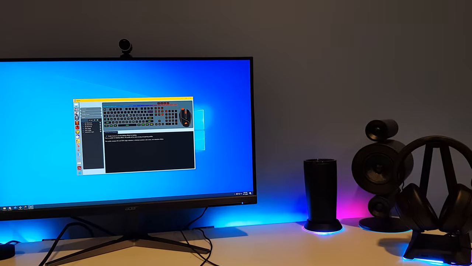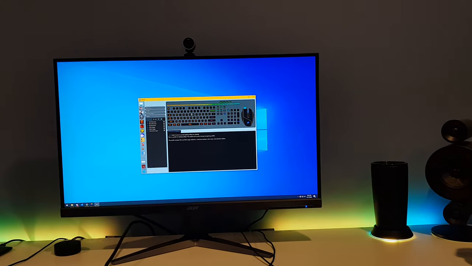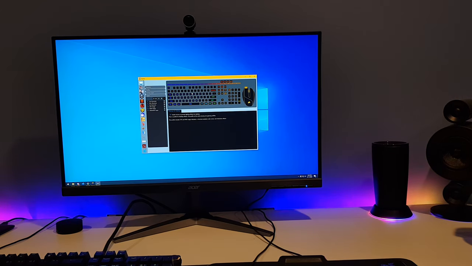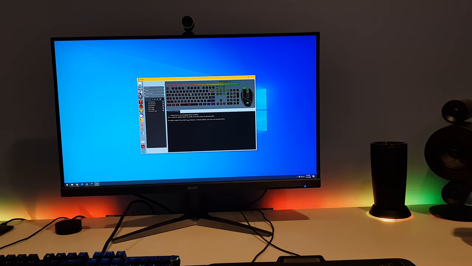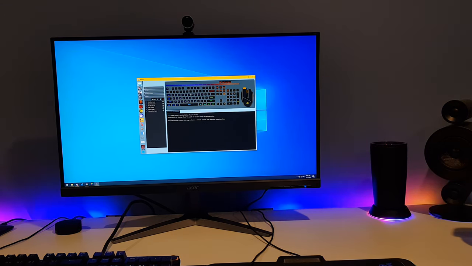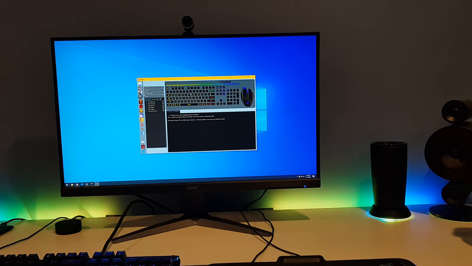So that's pretty much all I wanted to show you, is what Aurora is capable of when integrated with OpenRGB. And this build is ready for you to go out and download if you want to play with it. Only a few keyboards are supported at the moment, not all Razer keyboards. Most of the others that OpenRGB supports will work, but we plan to improve this in the future. And then also you're able to use all the different game integrations with OpenRGB through this, but I'm going to save those for another video.